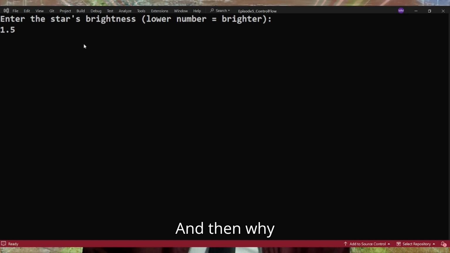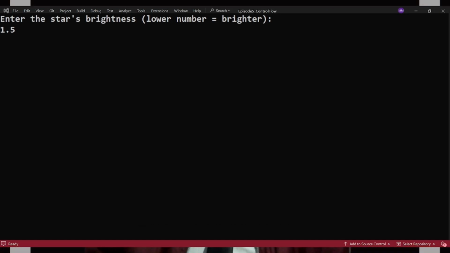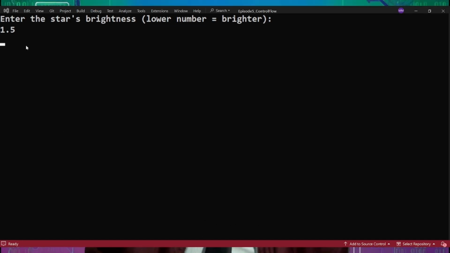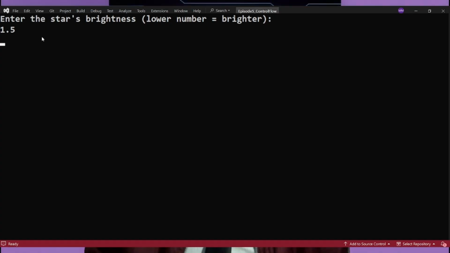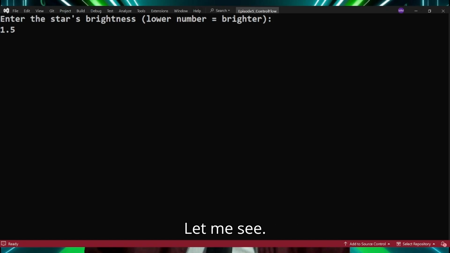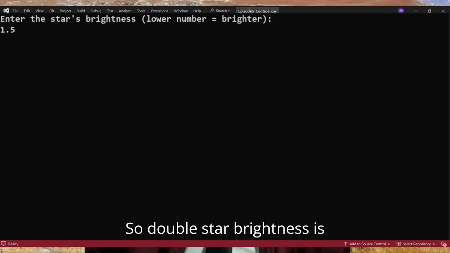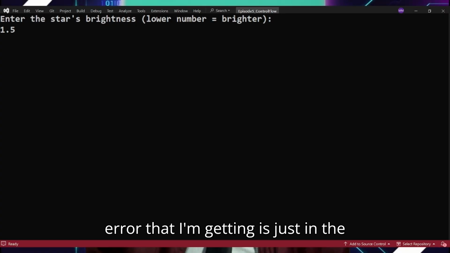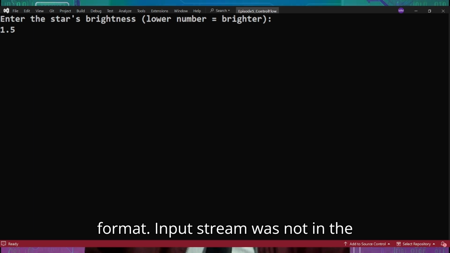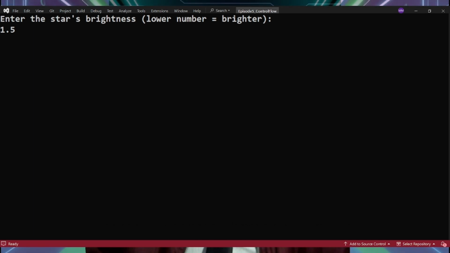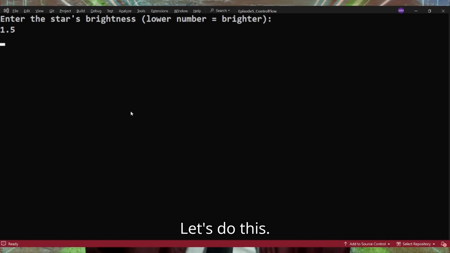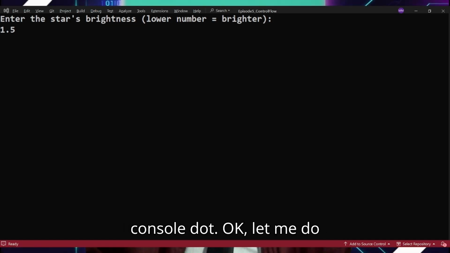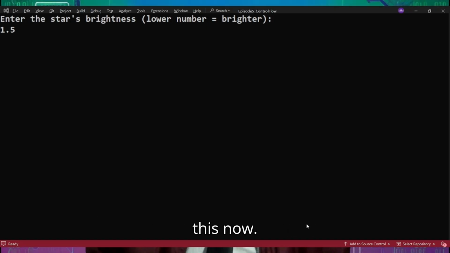And then why aren't you running now? What happened there? Okay, I think I might have made a mistake. Let me see. So double starBrightness is assigned to that, and the error that I'm getting is System.FormatException: Input string was not in a correct format. Let's do this. I just need to fix this error.